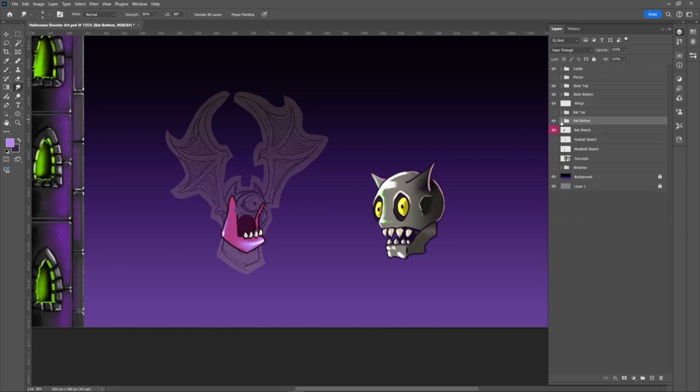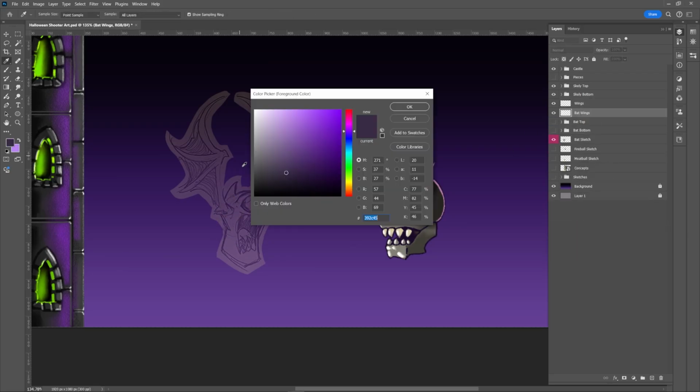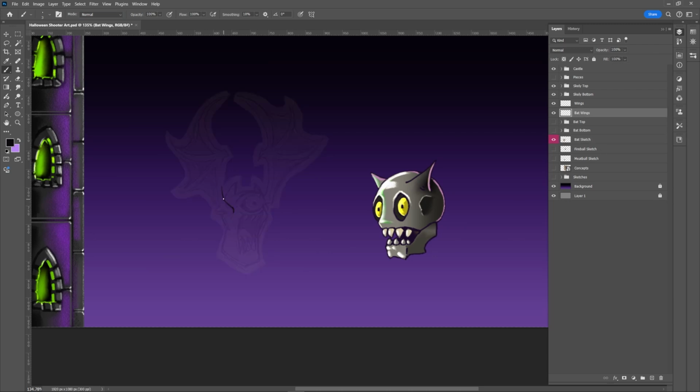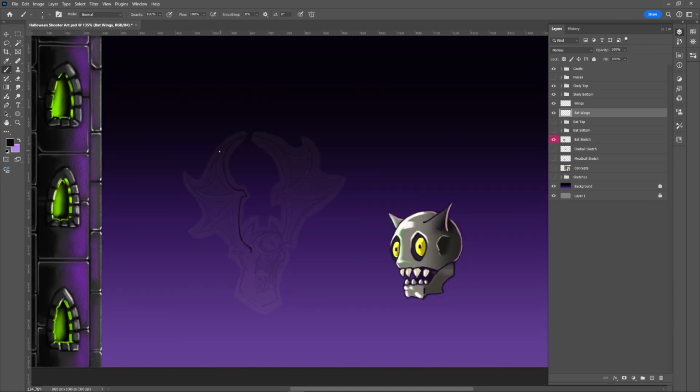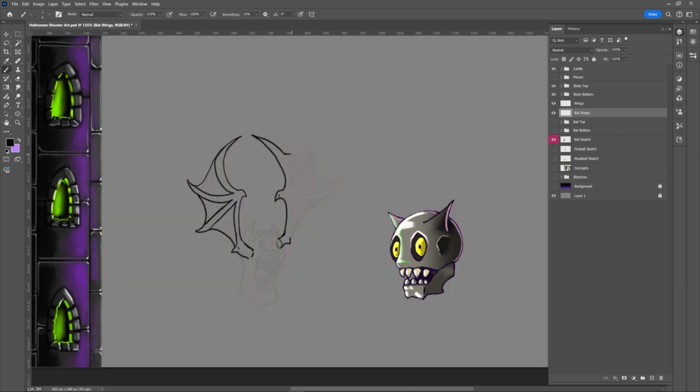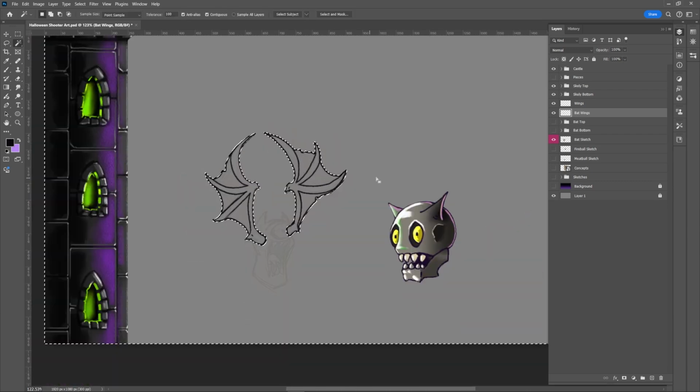Alright, now that I've got the bat pretty much completed, I'm just working on the wings now. I got the wings from my sketch that I'm going to use as the base, and I've already got my color scheme picked out as well. I'm also thinking about the animation because I'm going to need an up flap and a down flap and probably a mid flap. So I'm thinking I'm going to need 3 frames. So I'm kind of just drawing out what I think the initial flap would be, kind of like when the wings are at their apex and they're about to beat down and grab some more air.